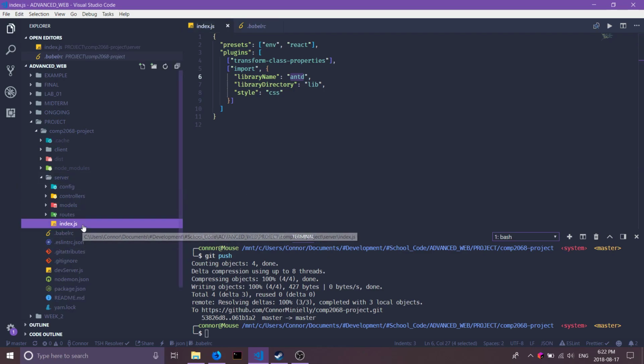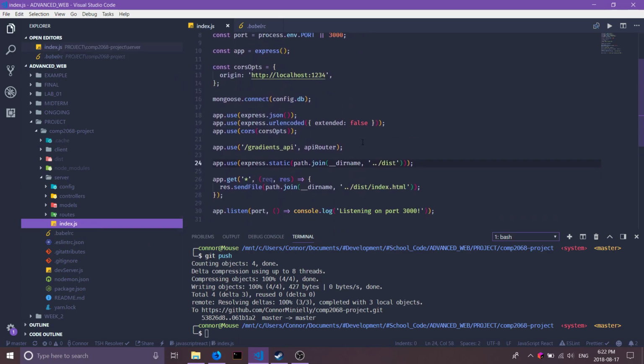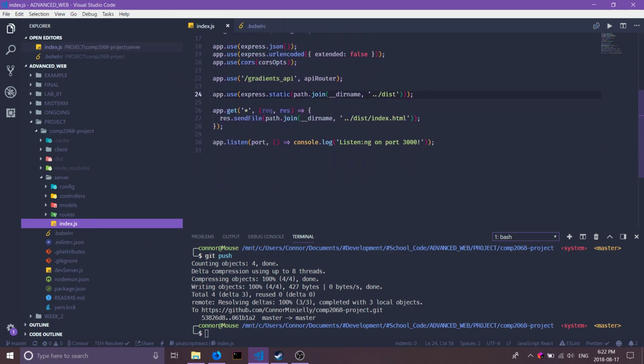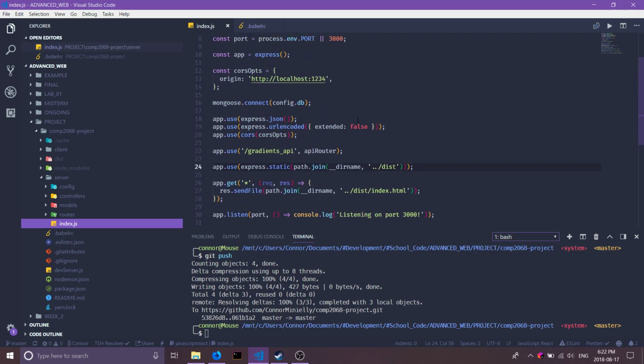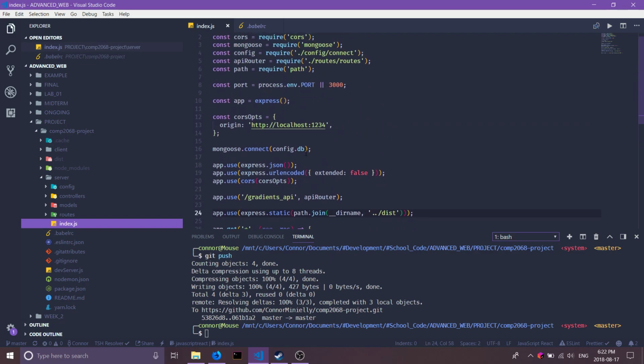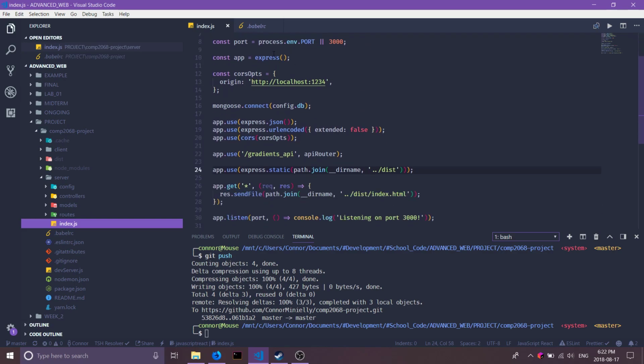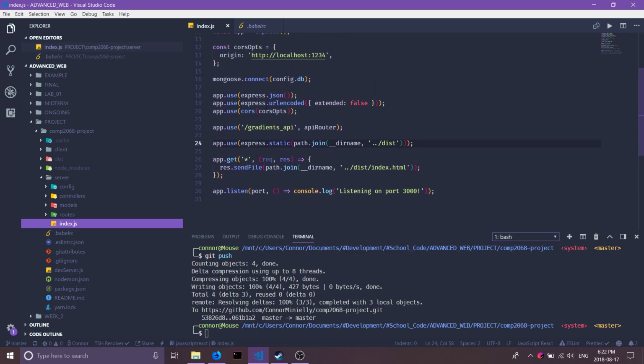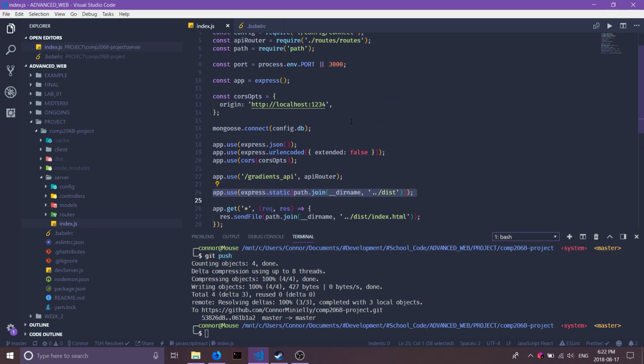Okay, so quickly getting into our server configuration. Again, this is just my own. This is my sort of app.js, my main file for my server. It's got its body parser and everything in here. It's connecting up its Mongoose database. I set up a cross-origin request thing. I don't know if I ended up actually needing that, but it's there. And here is where it actually serves the website. So on the live version, it's building the React website and then just serving it through Express here. And yeah, that's pretty standard.